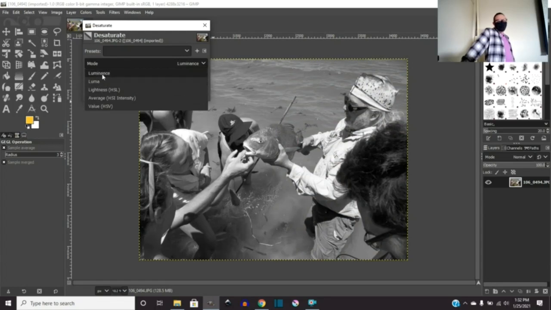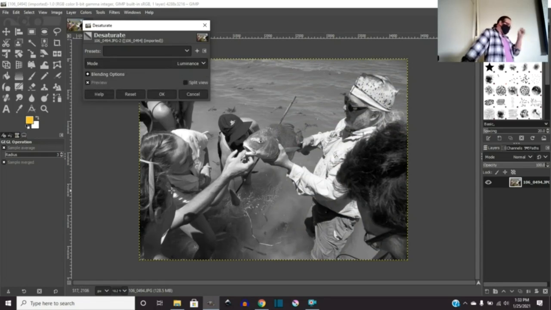If it's on luminance, it takes the luminance of the color, not just whether it has black or white mixed into each pixel. So yellow is a much brighter color than, say, purple, even though neither color has black or white mixed into it. That's what we refer to as luminance.